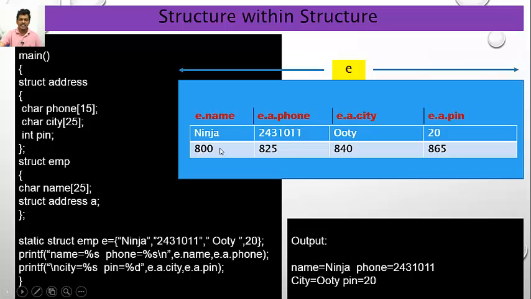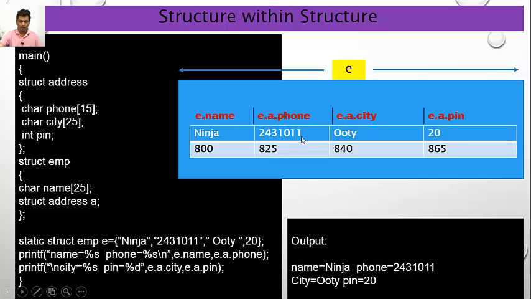The addresses are 800, 825, 840, 865. These are all the addresses. 800 is the first location address; we just assume that the address is 800. The size of E.name is 25, so it occupies 25 bytes. The address of E.A.phone is 825, because 800 to 824 is 25 bytes, so it starts with 825.